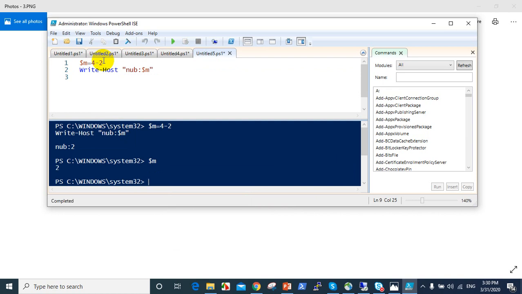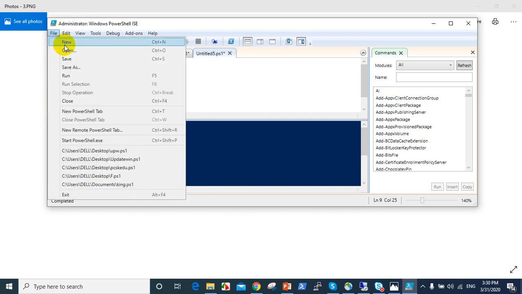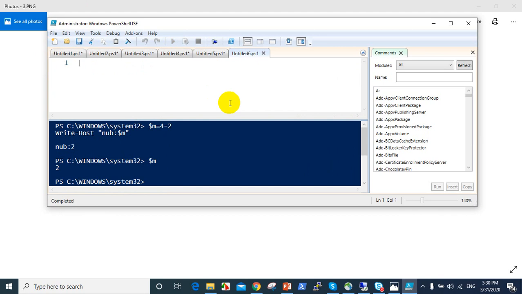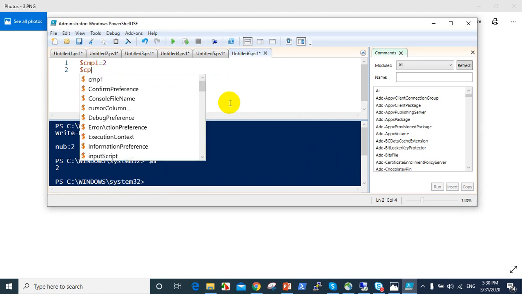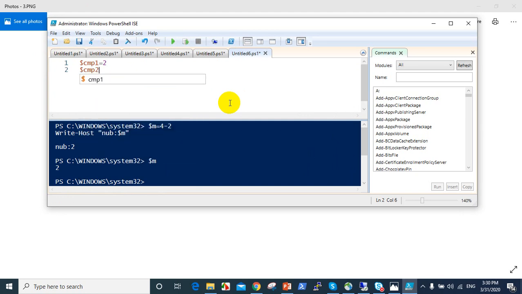Then comparison operators. Comparison operators means equal, not equal, like that. So open a new window, then we will see the comparison operators. So $cmp1 equal to 2, then $cmp2 equal to 3, 4.